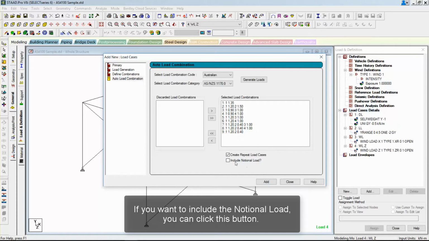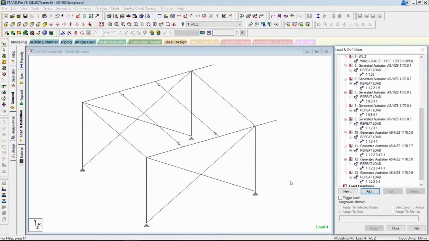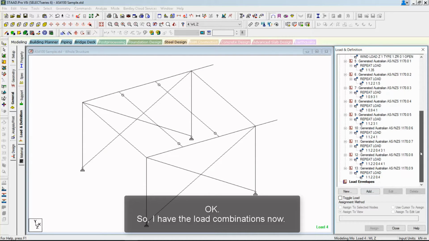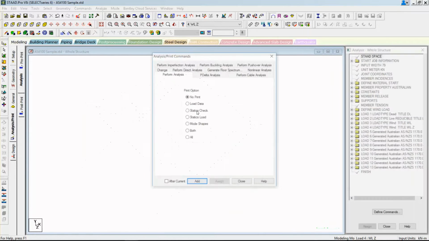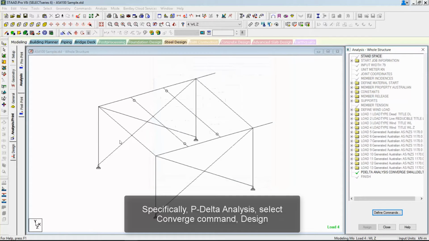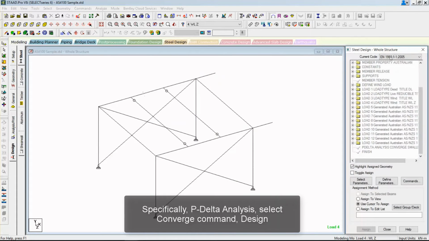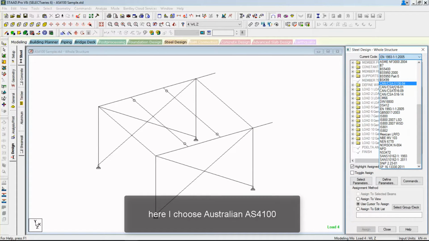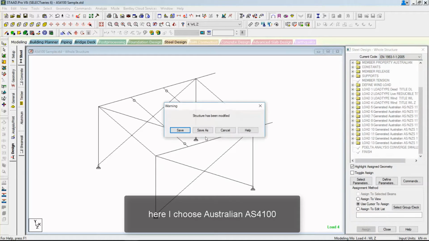Okay. And if you want to include the notional loads, you can click this button. So I have created the load combinations now. Let's quickly go to the analysis, and I specify the P delta analysis converge command, and design. Here I choose the Australian AS4100.